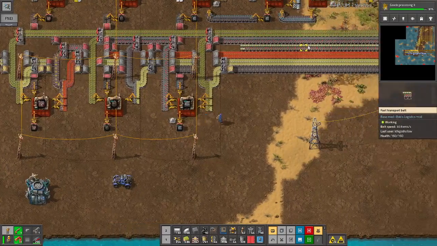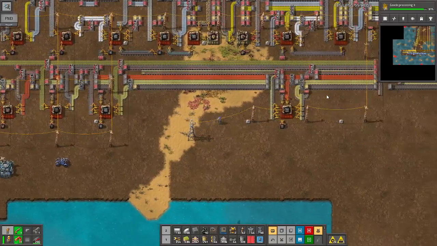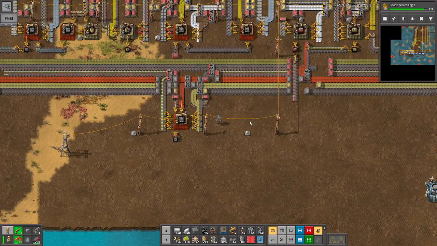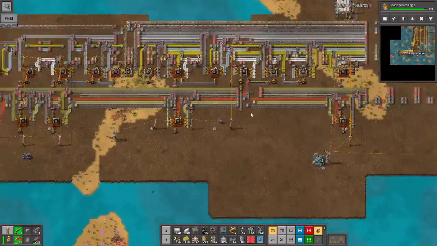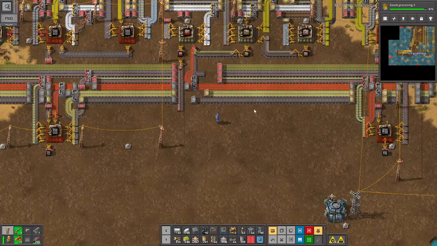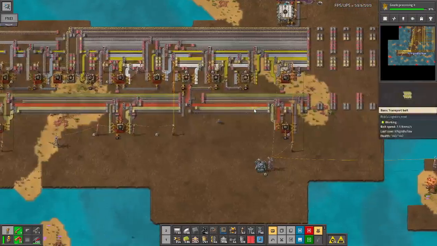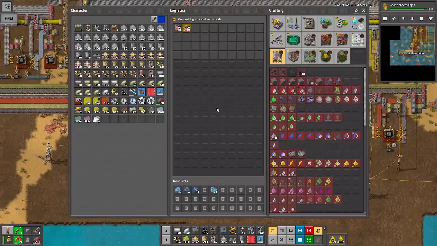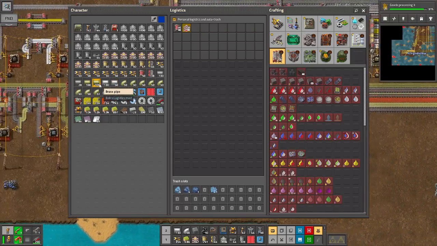But I can't believe they have no red belt coming to me yet. Ugh, it's bananas. It is a long travel. I cannot wait to get better robots. It's going to make a world of difference. It looks like we need to get brass pipe on both sides.